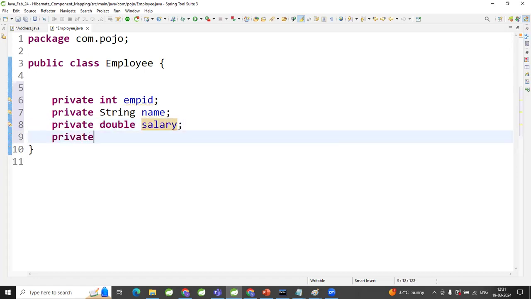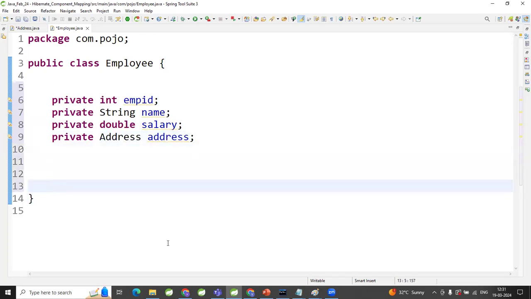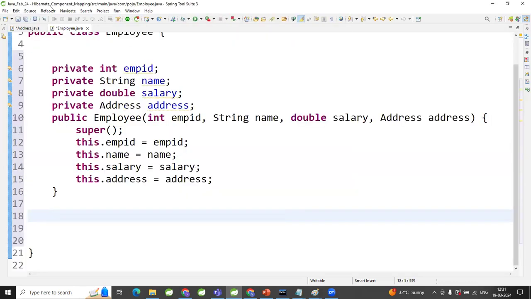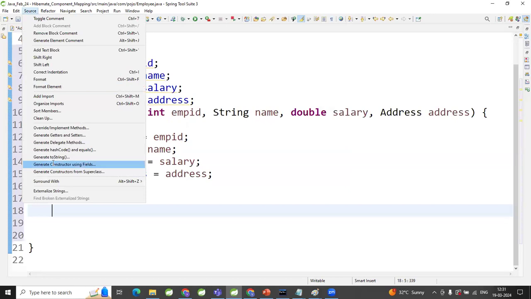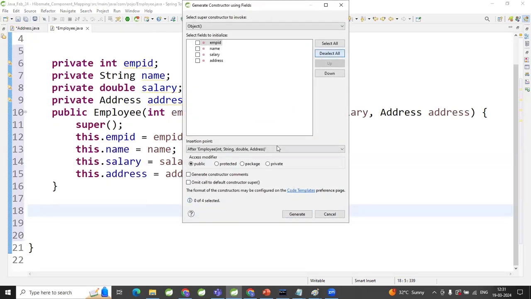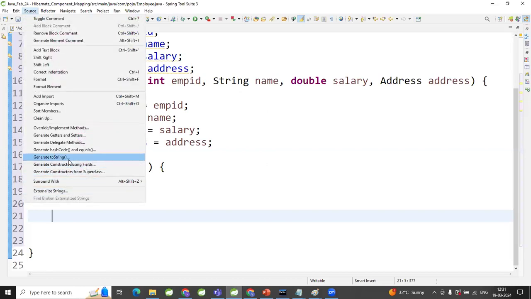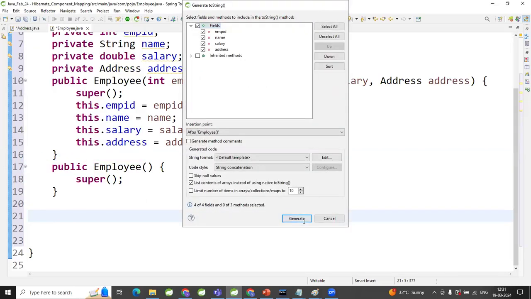Also, every employee is going to contain an address. Are you clear here? And like this, for every employee, the rest of the things, getters, setters, constructors, default constructor, all these things will be here. Okay, toString and everything. So generating toString.